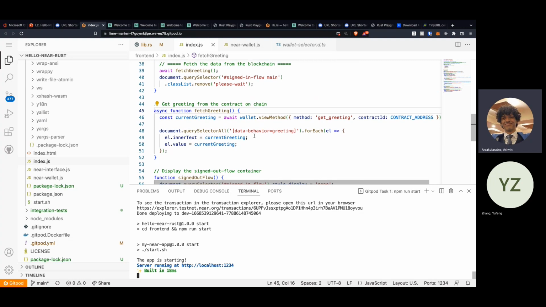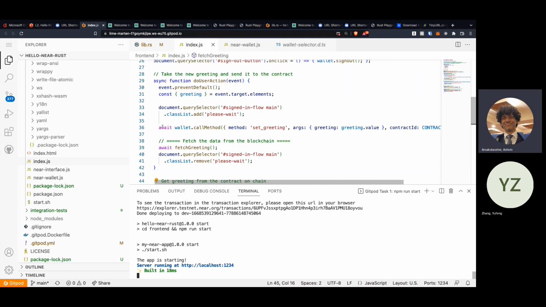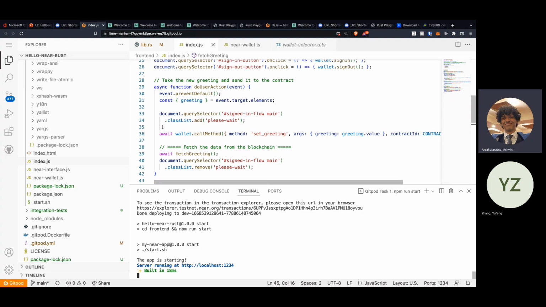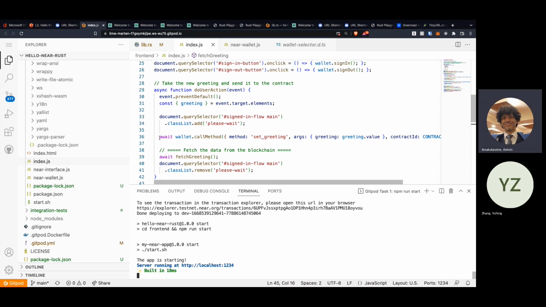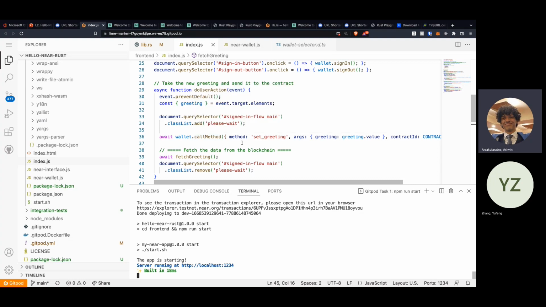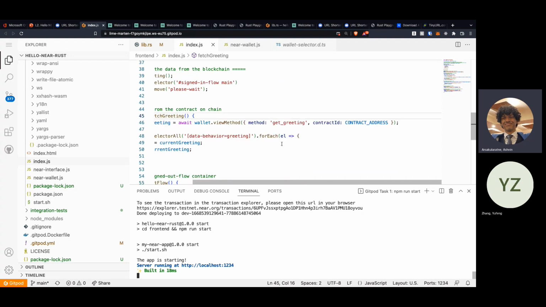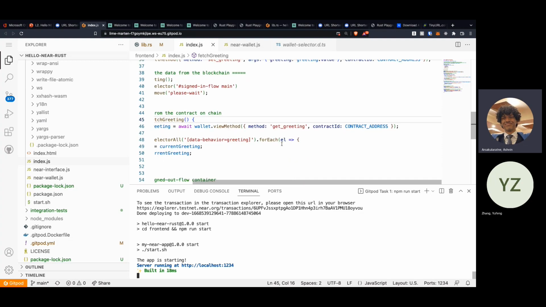There's also this element of setting the greeting, which is happening up here. And what's happening in setting the greeting is very similar: we're calling this method on our wallet. So the wallet is how we access our smart contract, and we can call the method set greeting with parameters this time. Last time we didn't have any arguments because we were just calling.